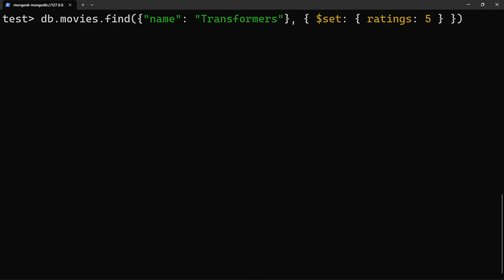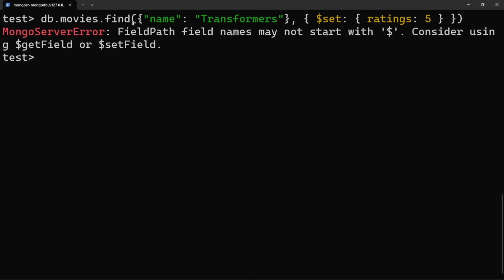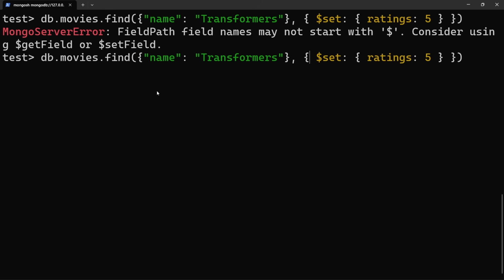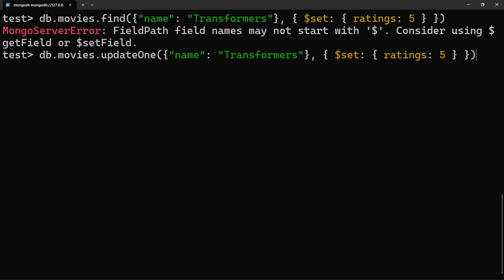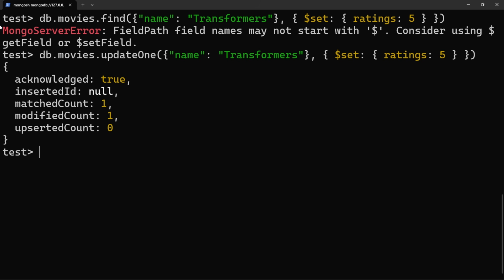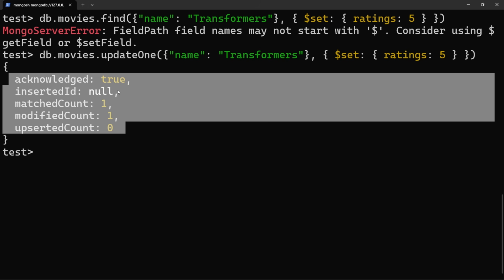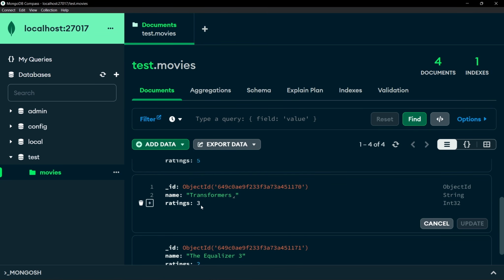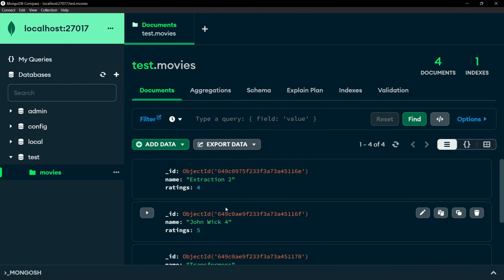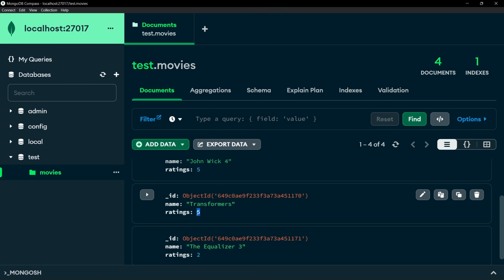And now if I hit enter right here, oh, that's because we are using find right here. So we have to change that to updateOne. Come on, Hussein, what are you doing? We have to write updateOne. Okay, so let me go back, and now if you hit enter, here you can see it now gives us acknowledged true and everything is matched. So now here you can see currently our rating is set to 3, but if I hold control and hit R, here you can see it is now changed to 5.